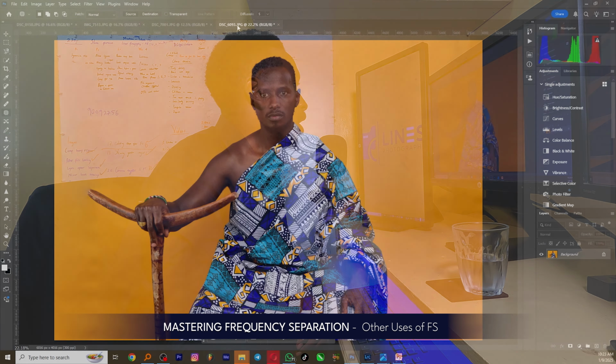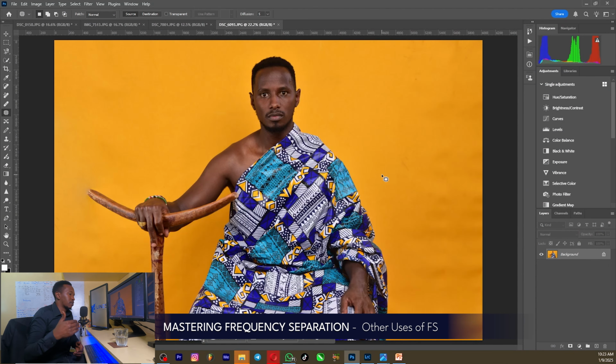For example, if you're a studio photographer, now and then you might take photos using different backdrops, and courtesy of the size you might do or wear and tear, or maybe patches here and there, you might need to do a bit of polishing on the backdrops after taking your photos as you're editing them. So sometimes part of the everyday workflow that we do to portraits and retouching them is fixing the backdrop. And one of the easiest ways to fix the backdrop, as long as it is mostly a plain colored one, is using frequency separation.